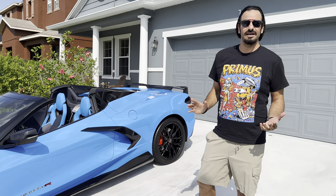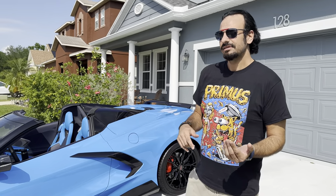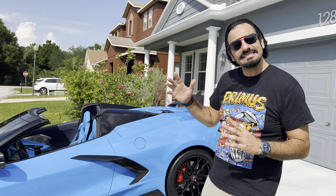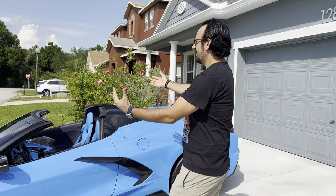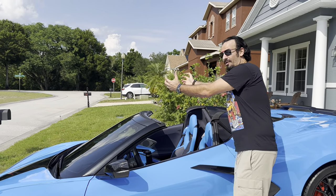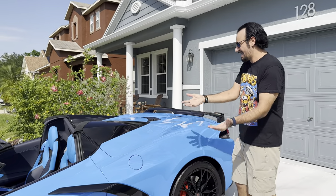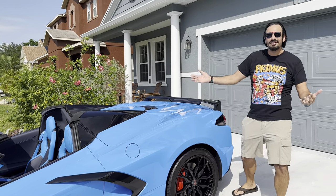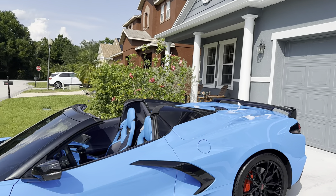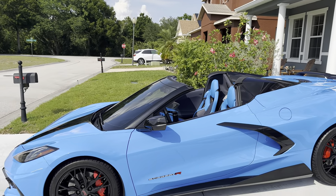I also like the peace of mind of just having a button to press. If you're ever driving on the highway and it starts pouring rain, do you really want to pull over, unlatch the inside, get out in the pouring rain, and carry the top — I know it's not heavy, but by yourself in the pouring rain — it can slip out of your hands, you can get it damaged, you've got to put it in the trunk, and you're getting soaked. I really just did not want that stress or to be caught in that situation, so it really gives me peace of mind.